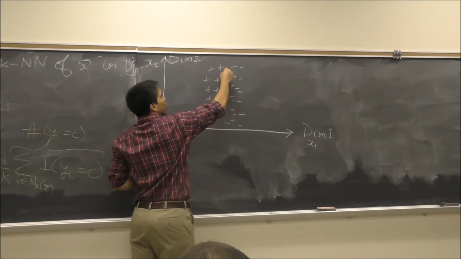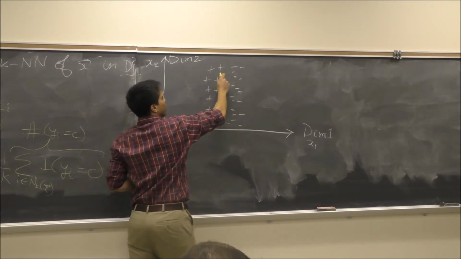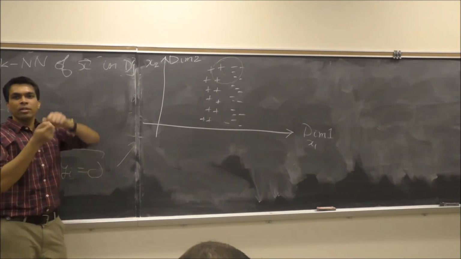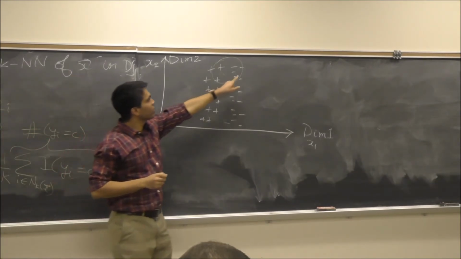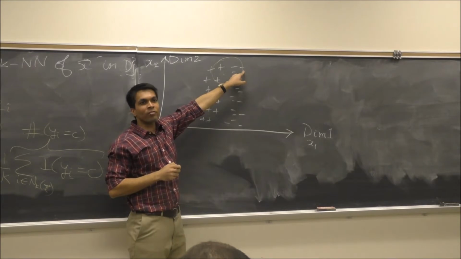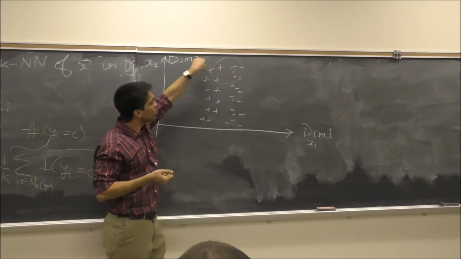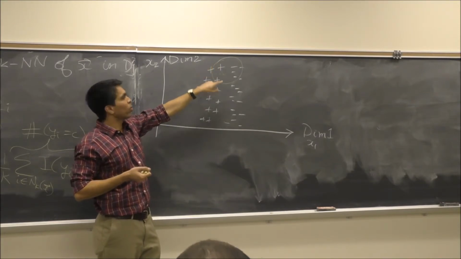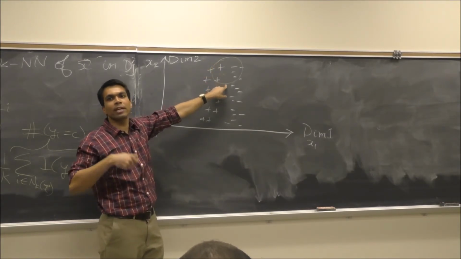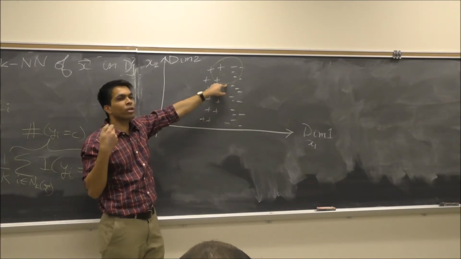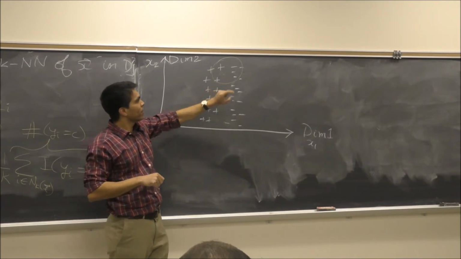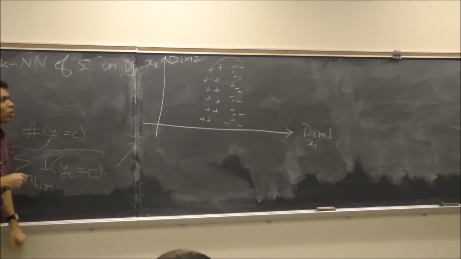What happens when you ask for a new point here, you don't know its label, and you look at the neighbors? Because the dimensions are off, it will seem like one of the categories is overrepresented, but that's only because you're measuring distance in a Euclidean distance sense. Why am I drawing that as a circle? That is a level set, a contour level set of the Euclidean distance, or the L2 norm, and we'll write that out. So it seems like you're seeing a lot of the negative data pop up, and so you'll make a prediction: this is negative. That's not right.